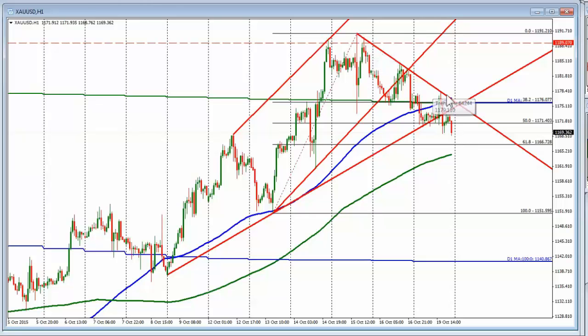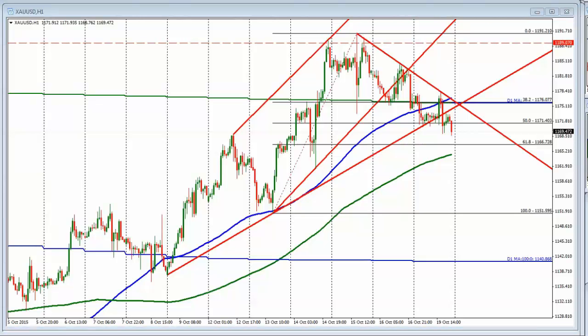On the top side here, notice how the top side trend line held here. That prevented the move above the 100-day moving average right here to take any further upside momentum, because it ran into resistance against that trend line. So there you have it. Look at some of the major currency pairs and gold to add a little extra information there for you.